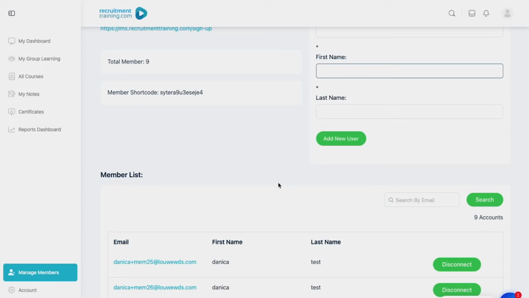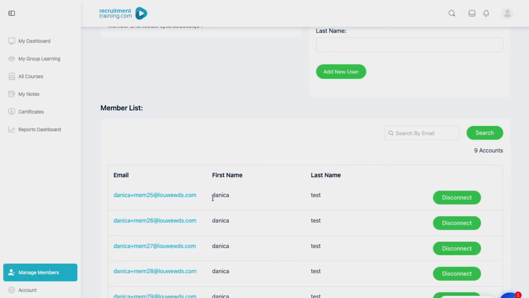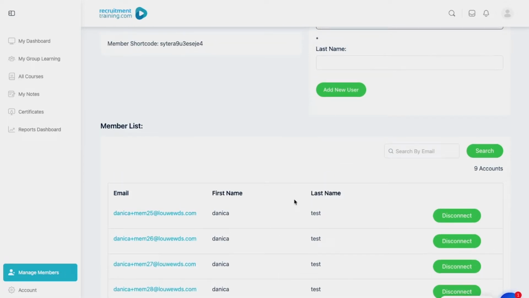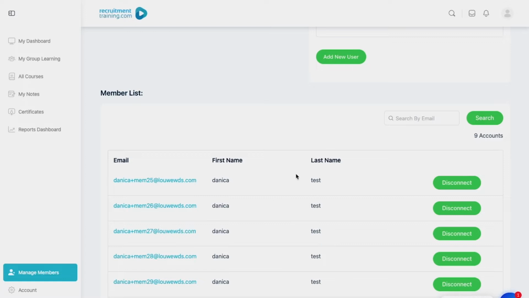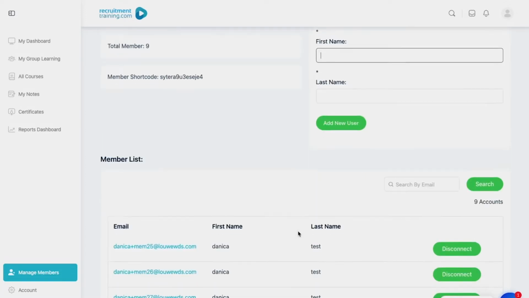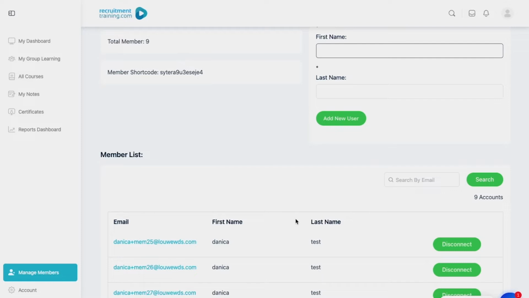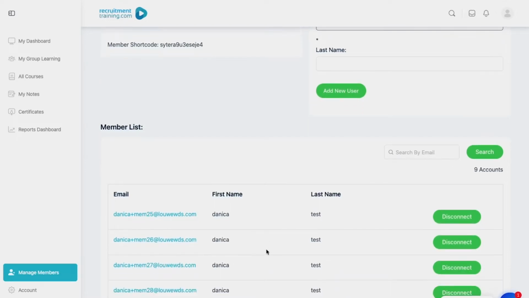So whatever course they're taking, whatever protected content, as long as it is protected the way that parent organizer has, their member can access it as well. So whatever the organizer can view can also be seen by their member, but of course you can limit it because there's a unique tag that you assign to your organizer or parent's account. And remember, they call it parent, and for the member it's called child account.